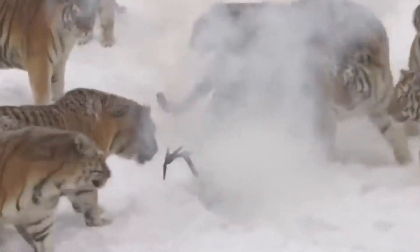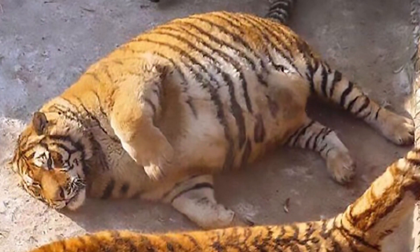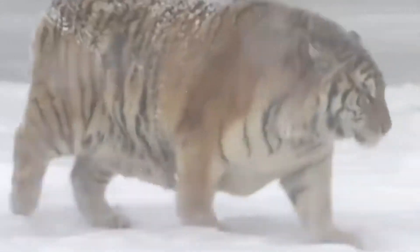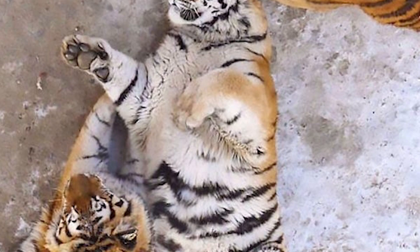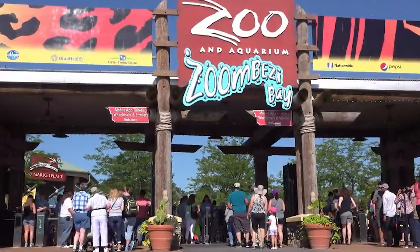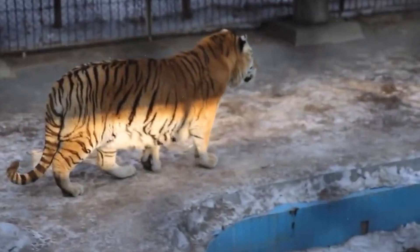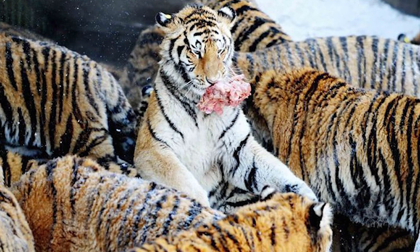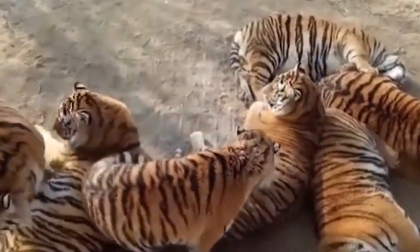These conditions are in stark contrast to their natural environment, where the predators behave quite energetically. Zoo officials said there was nothing to worry about and that it was natural for tigers to put on weight for the winter. But experts and charity organizations disputed this statement and said the tigers are obviously overfed. However, this is not necessarily the fault of the zoo owners. Over the years, the zoo has been accused of various controversial practices — for example, visitors could buy chickens to feed to the tigers through the bars of the enclosure. This service was a good source of income, and is most likely the reason for the terrible condition of the tigers. It is this practice that needs to be stopped.